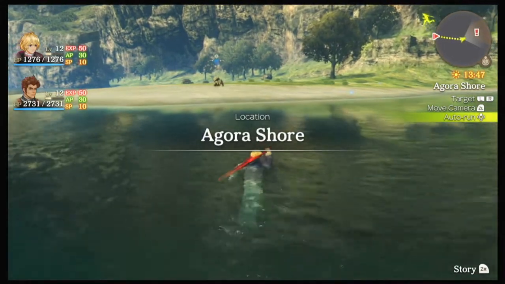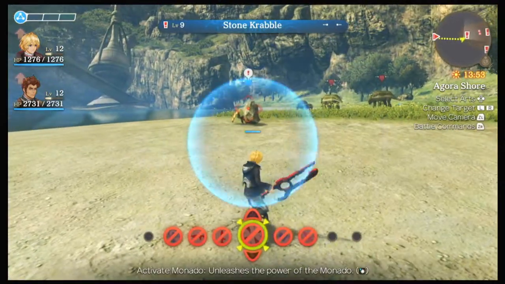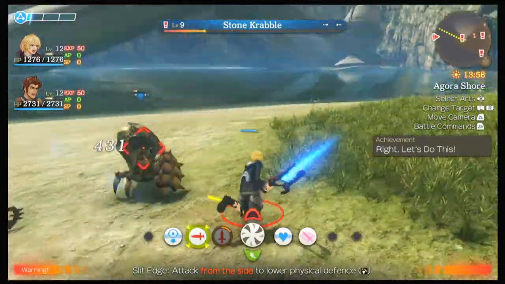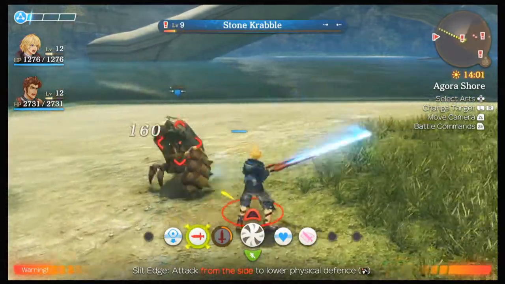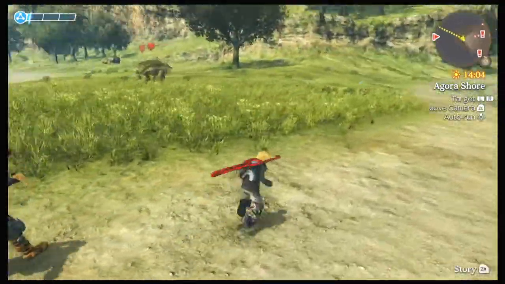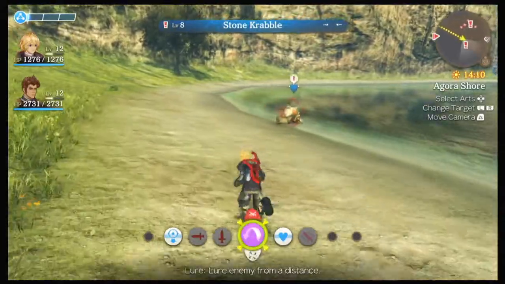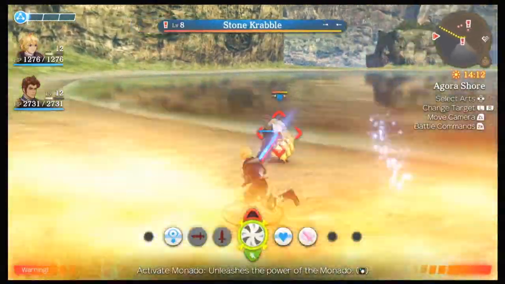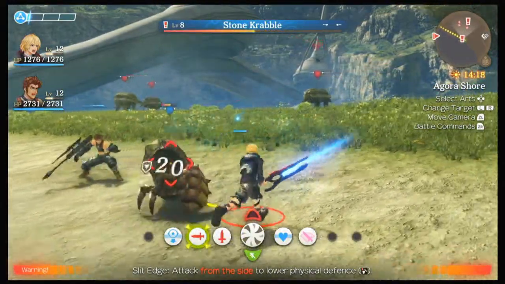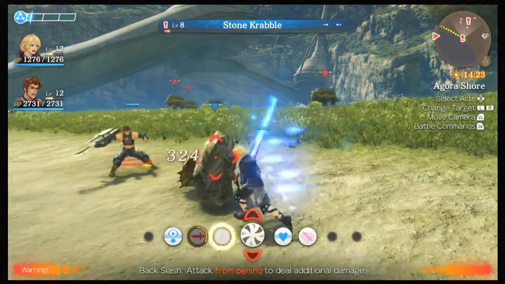Anyway, here's Agora Shore. We got a stone crabble here for a quest. Let's take him out. Oh, he doesn't stand a chance. Back Slash. There you go. Achievement right. I believe that's for using 100 of Shulk's arts. We got some plain arm moves over there. Those are level 35. Don't want to be messing with them just yet. I believe there's like a level 39 unique enemy just over there beyond the corner up ahead to the right. Oh yeah, the stone crab is done.